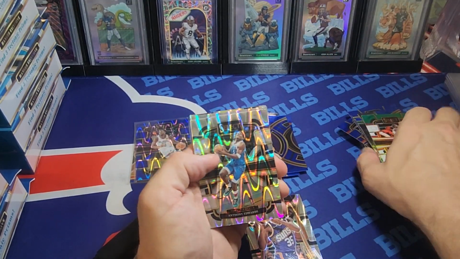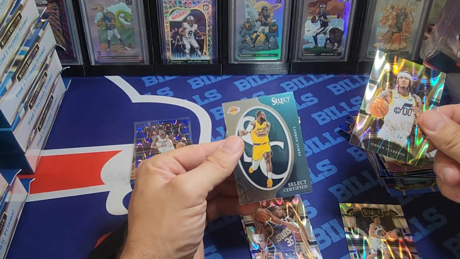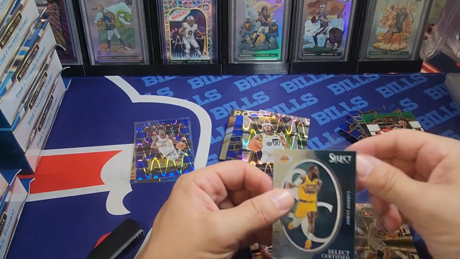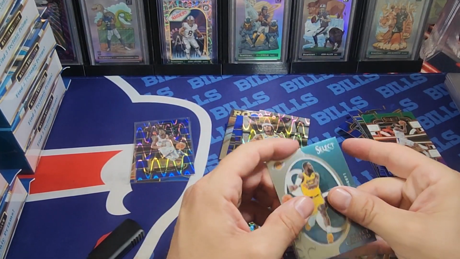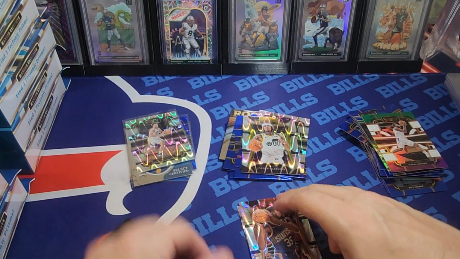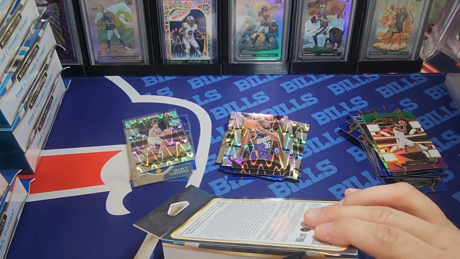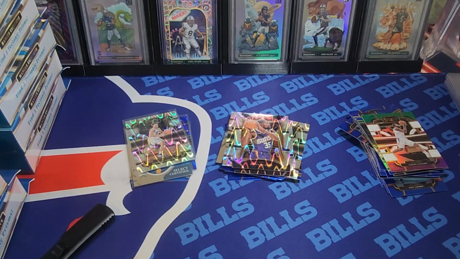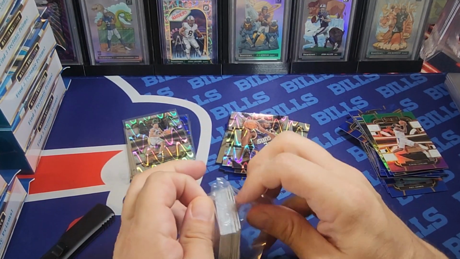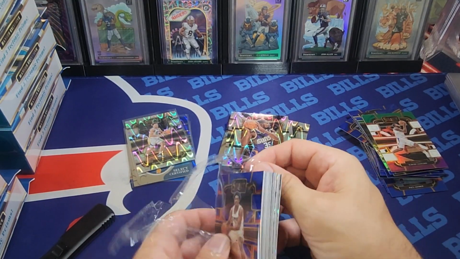Kawhi, that's cool. Ant-Man on the Tectonic. Davis, Jordan Clarkson, and then a LeBron. So another rough box. 0 for 7. Really would just like to pull a Tectonic Wemby. I think that'd be kind of neat. Sure, I'll pull one numbered card out of here. That's my guess.